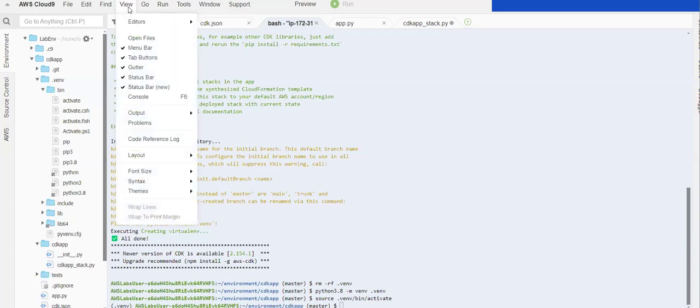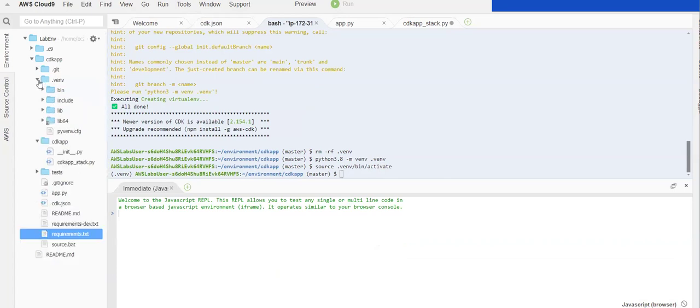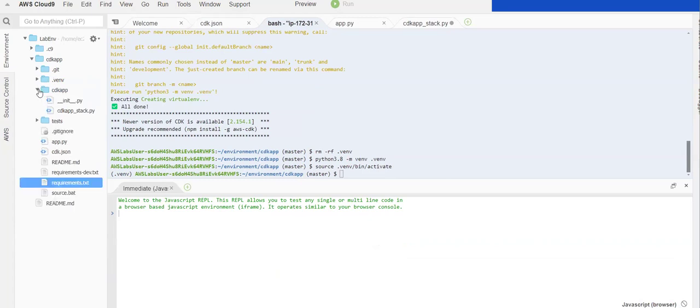So for that, I'm opening a view and here I'm clicking on console so that you can see our screen becomes a middle. Now here I'm writing the command in order to install all the requirements in the libraries of my virtual environment. So where am I actually present in this CDK? That is in this. Now let's see where our actual requirements are. So we are in the same location.